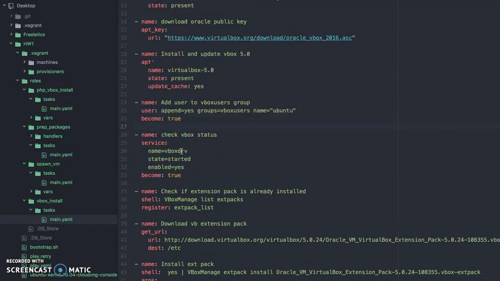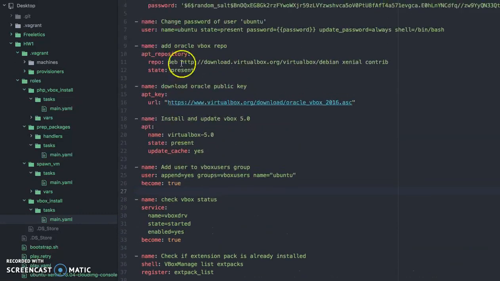And one point to note here is, while installing all packages, I mentioned state equal to present, which does nothing but ensure that the packages aren't installed if they're already present. Basically, this achieves idempotency. No matter how many times I execute this task, the result will still be the same.